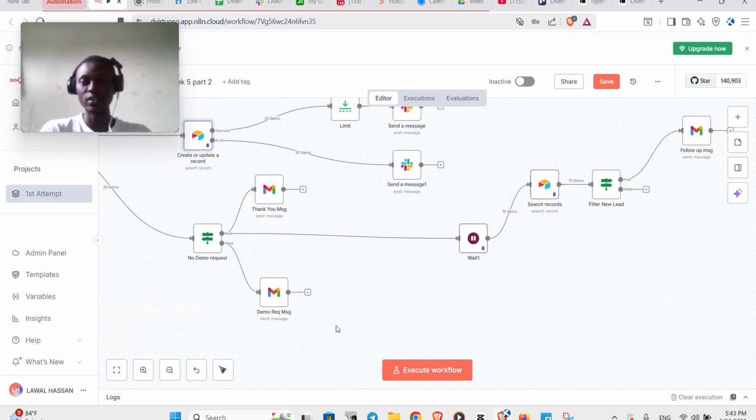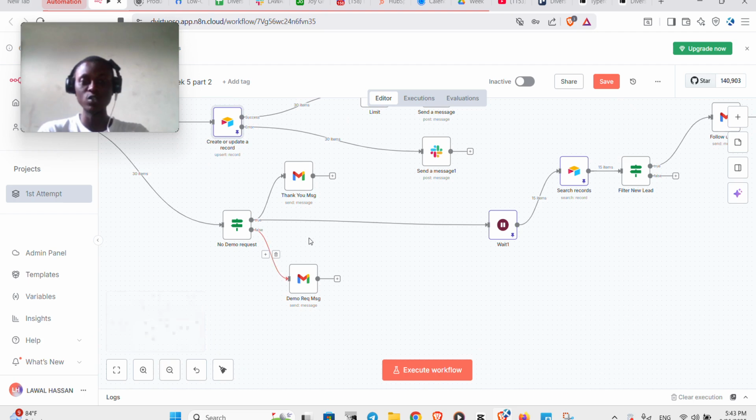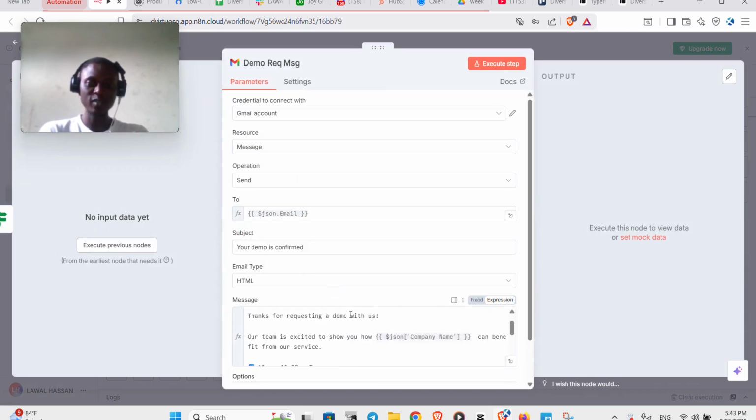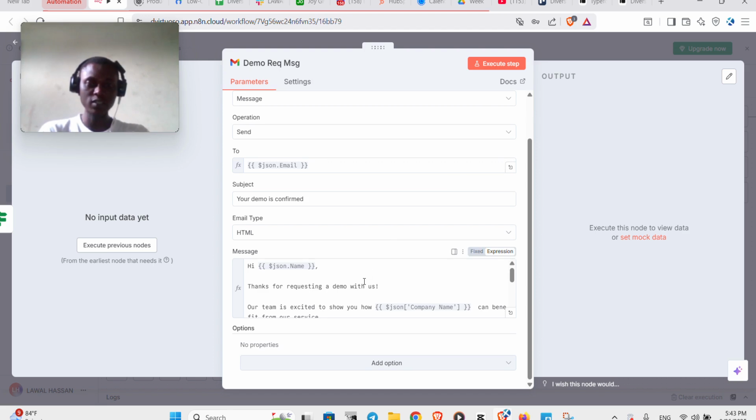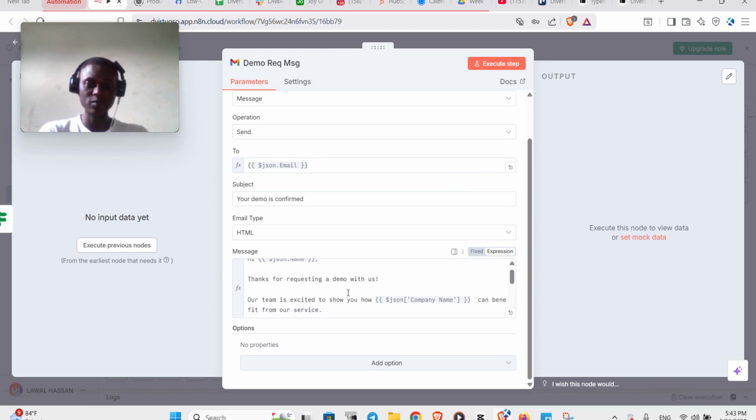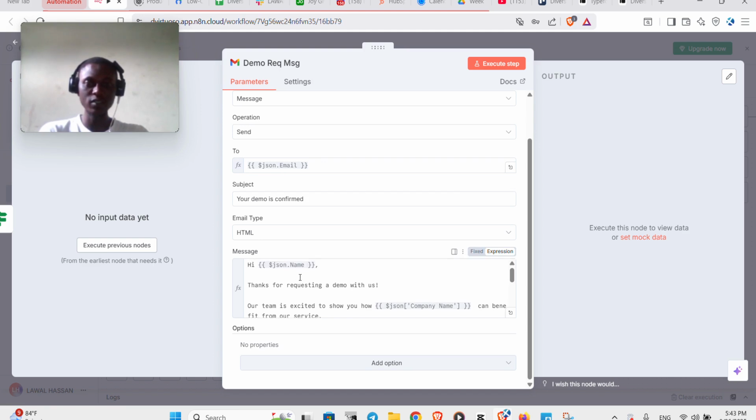And also, if a client makes a demo request, they will receive a message with the demo details. So you can see here, this is the message that is formatted for them, and what we use there is their email. So the email will automatically receive this message.